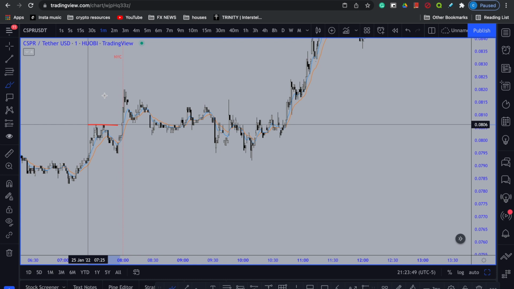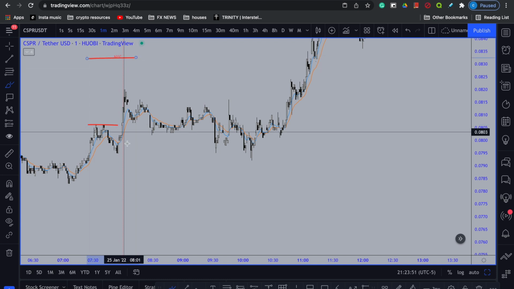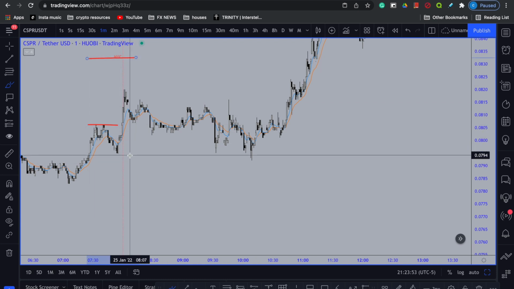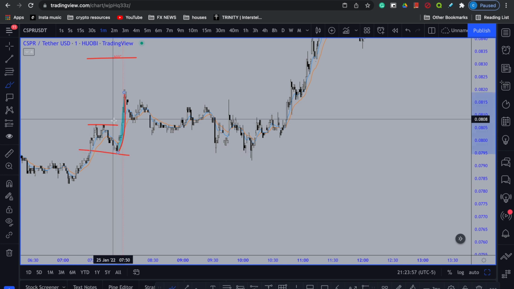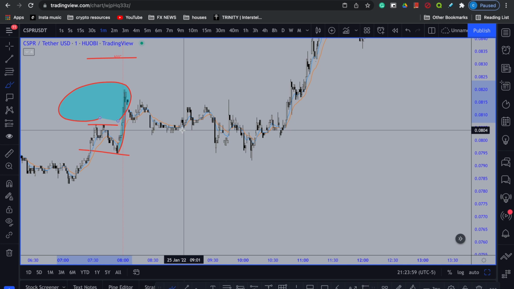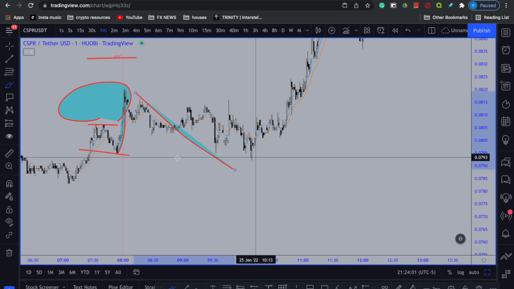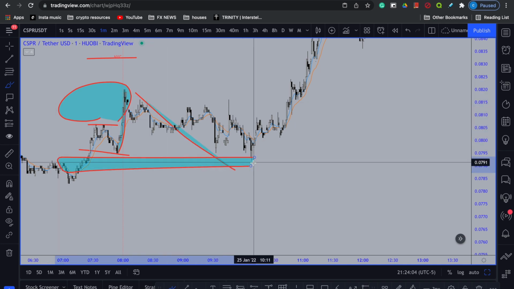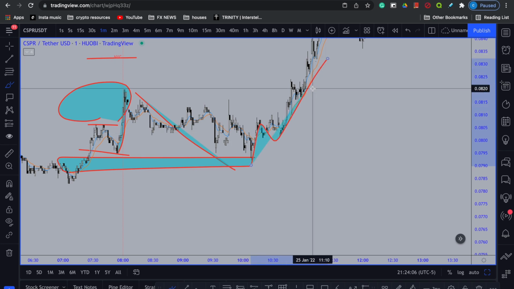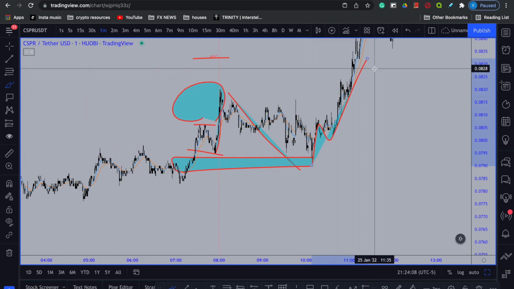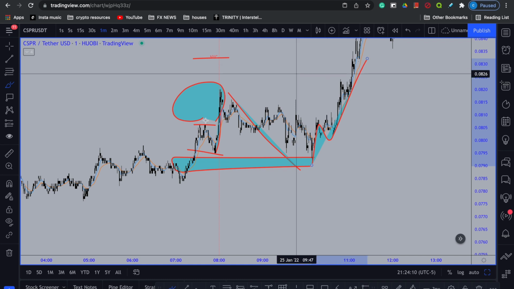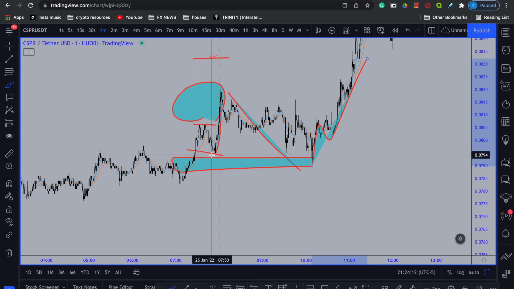Look, what do we see? Prior to New York session, early sellers. Prior to New York session, 8:30 a.m., early buy positions. What do the market makers do? Push price action up into the stop loss of early sellers. Push price action down into the stop loss of early buyers. Boom. Then they put in their institutional order and shoot the market up into their directional favor. Okay? It's different price action, same principles apply.